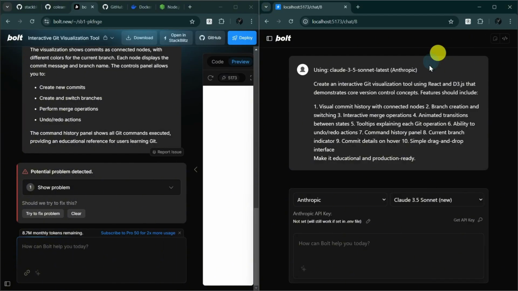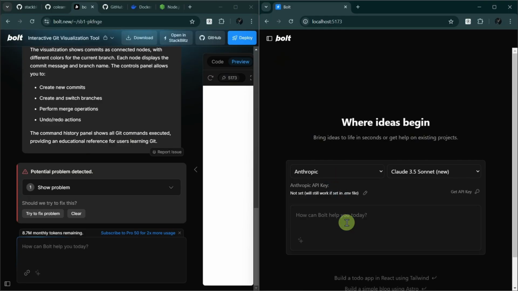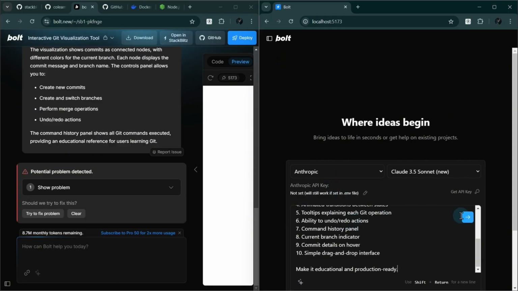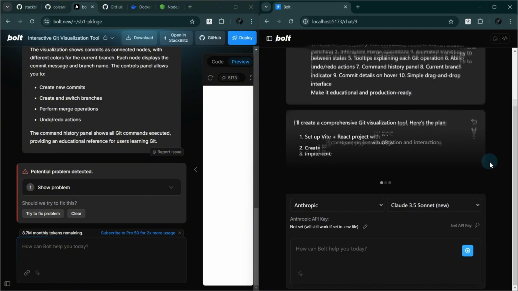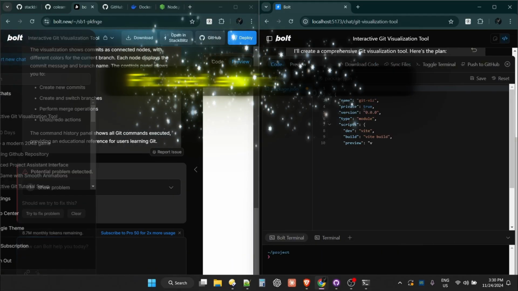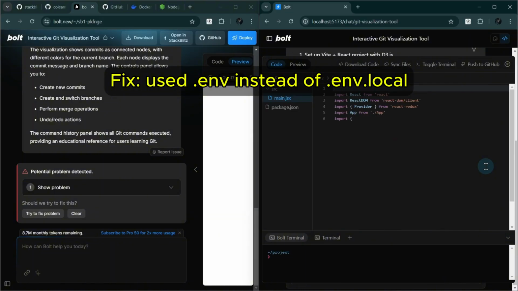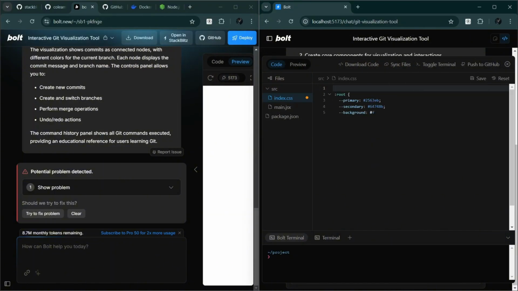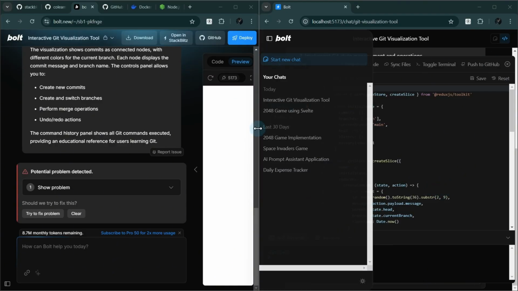So let me go back here, create a new chat. Hopefully this time it will work. There you go. So the problem is, instead of using .env local, I have used .env. So that's the solution I did. So now let's see how it's doing.